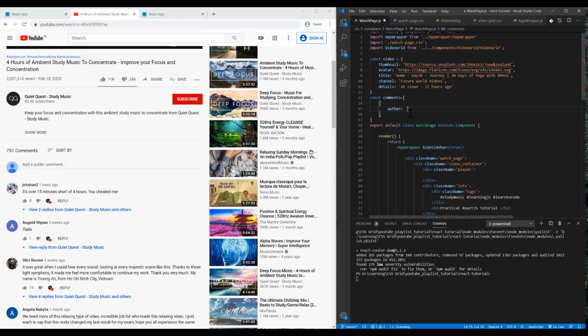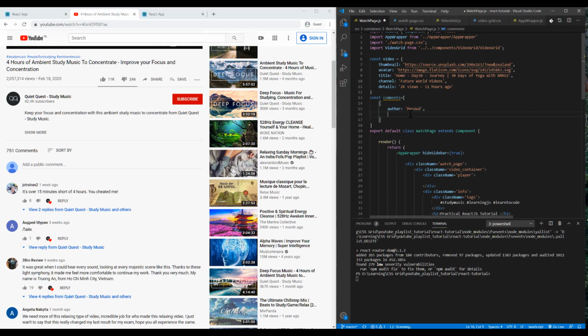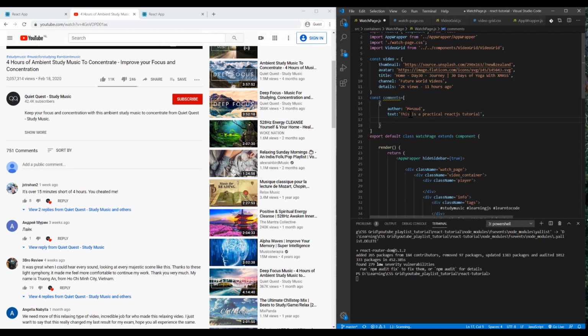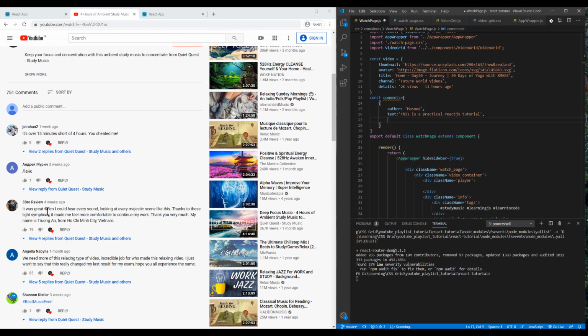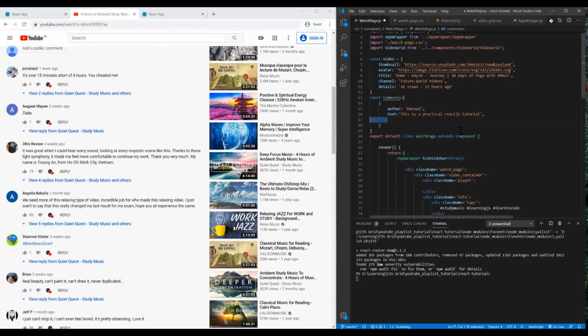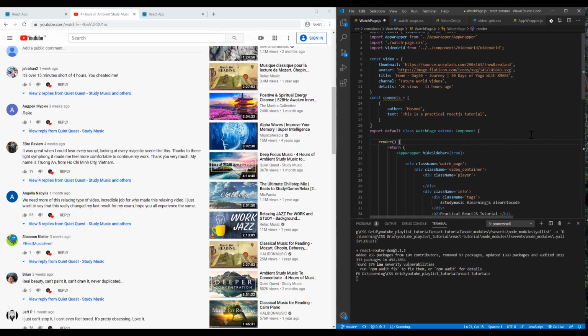Author is gonna be Masood and text: This is a practical ReactJS tutorial. We can implement these functionalities, but it's not necessary for now. Let's keep it as simple as it is now.